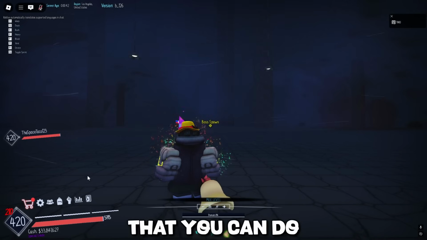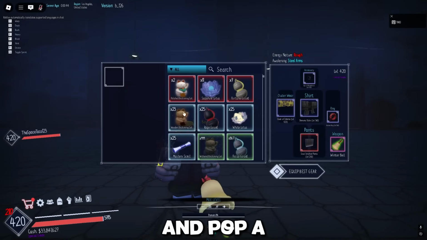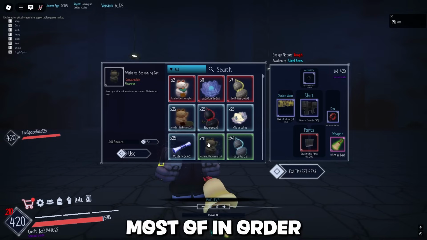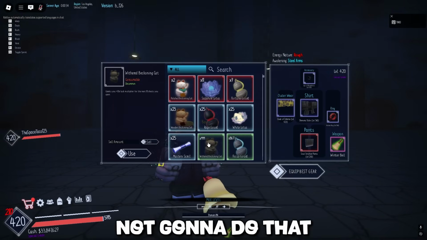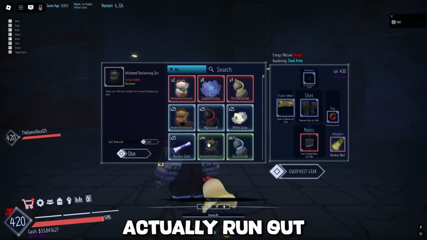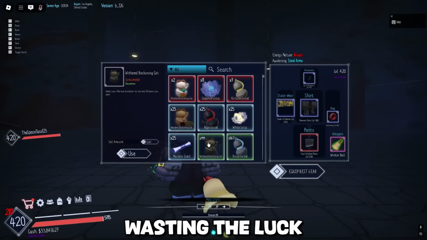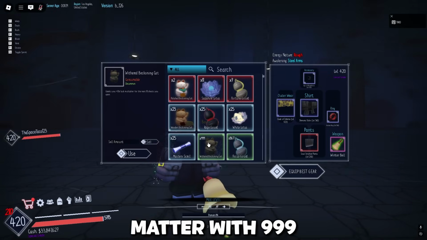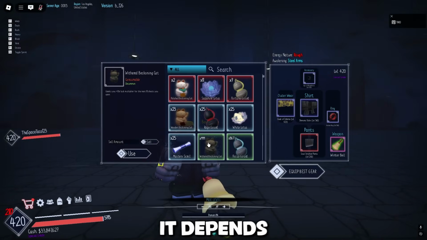Now, the other thing that you can do once the macro starts is go to your inventory and pop a Withered Beckoning Cat, because those are the ones that you probably have the most of in order to give you more luck. But for me, I'm not going to do that as of right now because you need to use 10 chests in order for it to actually run out. So you're basically just wasting the luck boost, because if you use it every other run, you're only using it for 4 chests. But does that matter with 999 Withered Beckoning Cats? It depends, up to you.